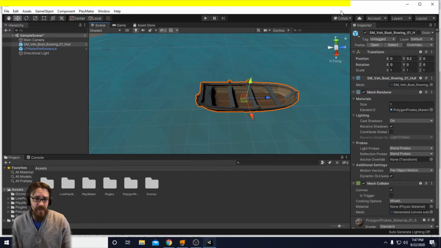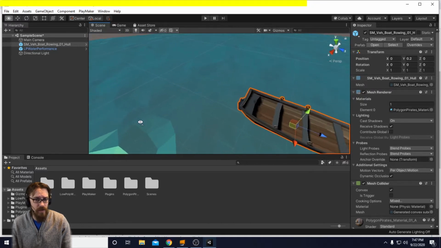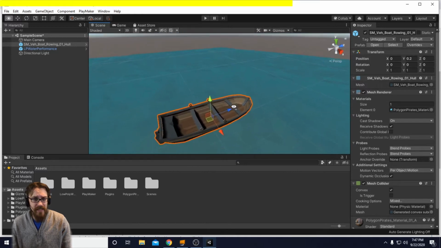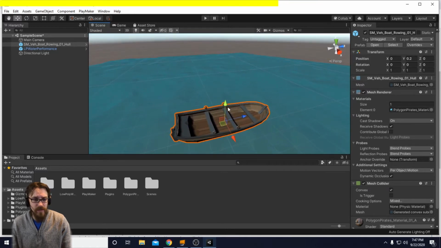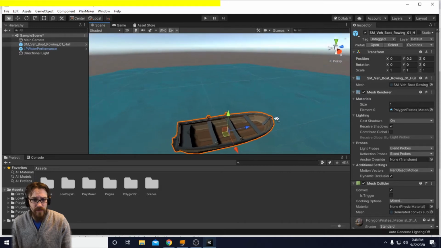So as we can see, we're here in Unity, and I'm using this awesome asset I purchased from the Unity Asset Store called Low Poly Water. It's really amazing, and it animates itself. It's really cool, lots of great settings. And then I just have a simple boat here from Synty Studios Polygon Pirates. I love Synty Studios' work.